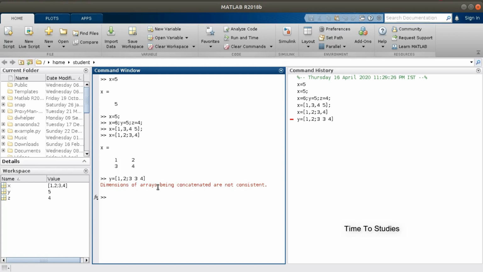We got an error because MATLAB follows all the rules of matrices. The full form of MATLAB is matrix laboratory. It performs operations on matrices, it stores the data in matrices, and it analyzes data in matrices. So we got the name MATLAB.